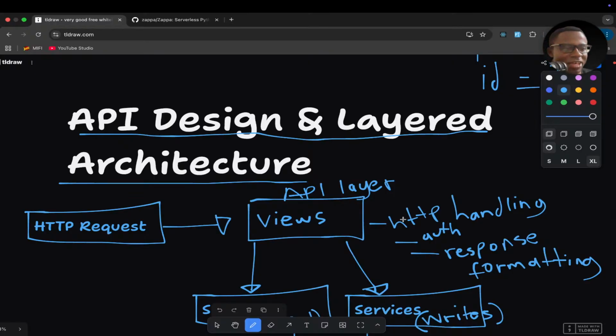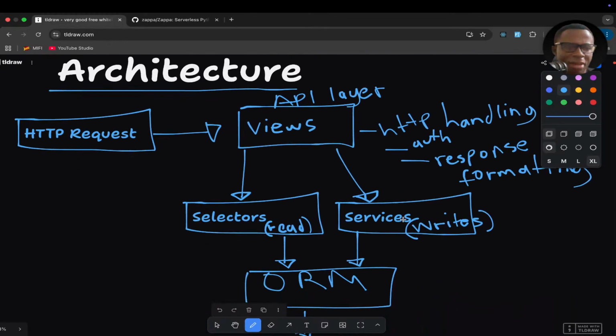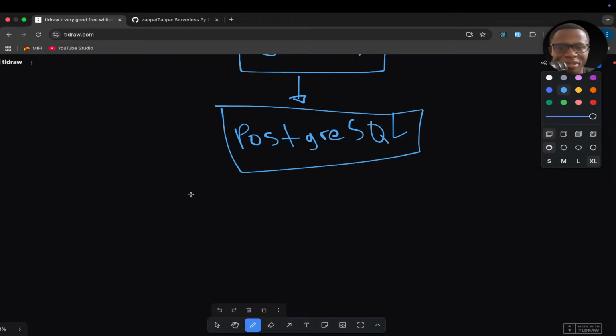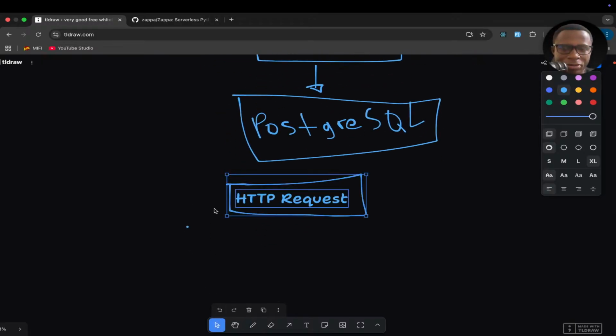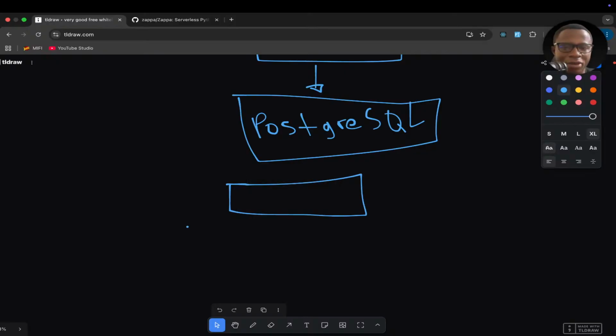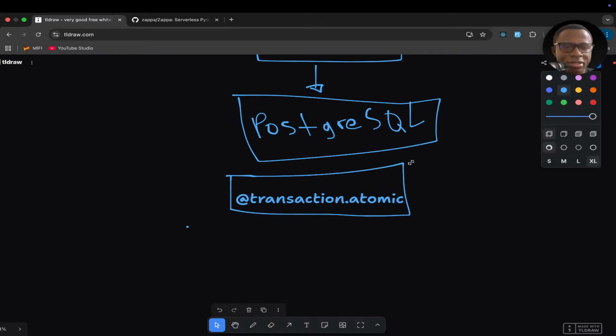And we had something I forgot. But no, I mentioned it. I thought I'd forgotten. Let me copy and paste what I told you earlier on. I mentioned that in Django we have something called transaction.atomic, but in any framework you use, the concept is the same. Let me just explain it.